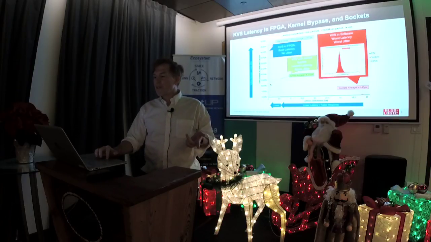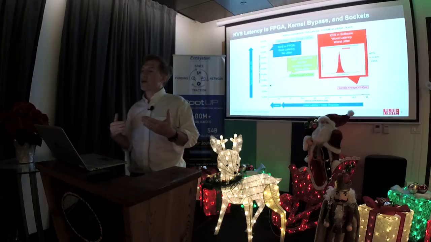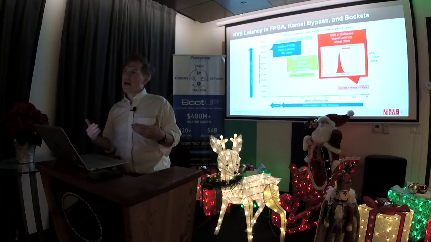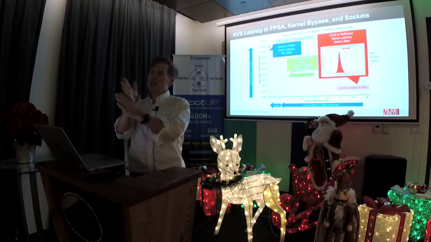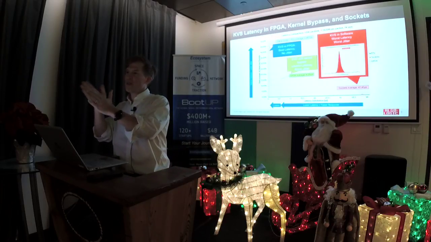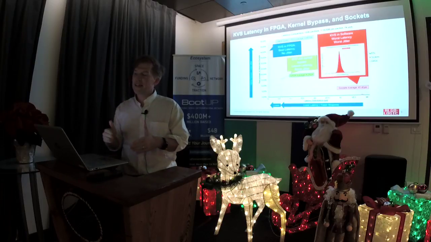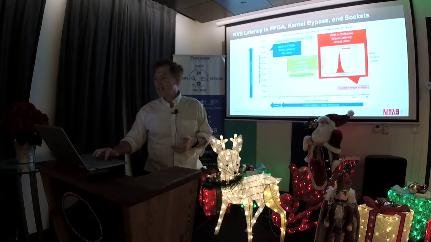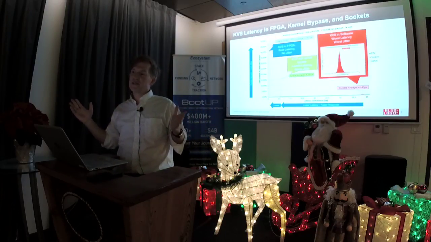One more order of magnitude faster is what you can do with the FPGA. So going from about 6 microseconds to a half a microsecond, you're now doing requests that are 10 times faster than kernel bypass. You can also see that about half the packets were at 1 clock cycle, and the other half was 6 nanoseconds more than that. So the only randomness is at what phase of the clock cycle the packet hits the system. But it's a very tight distribution. It's almost an impulse function in terms of the time deviation of the processing time.